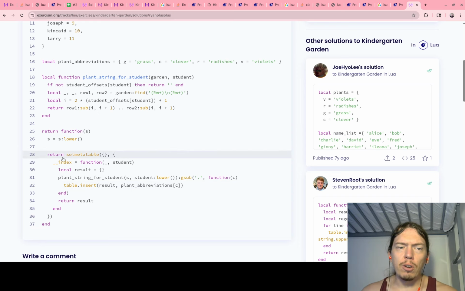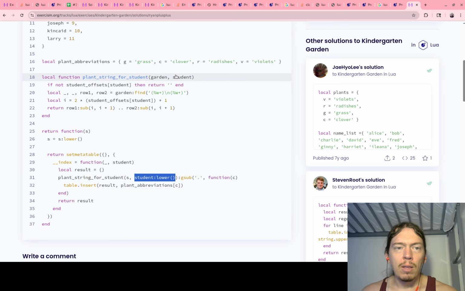So they used the Dunder index, same as I did, but they didn't even bother with a table. Interesting, right? Because instead of bothering with a table, we are just going to take the plant string for student, where we pass in a garden, which was passed in as S, and then this was student lowercase.